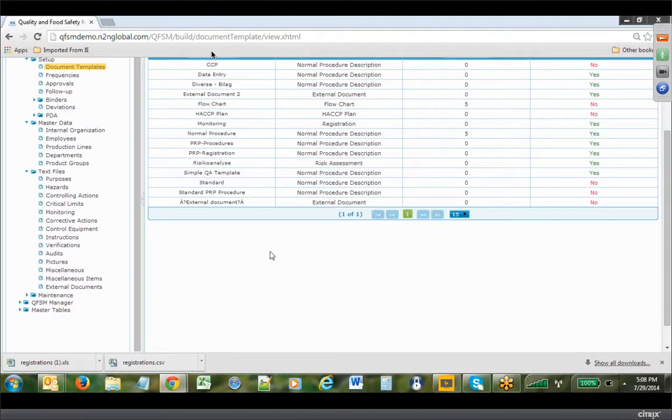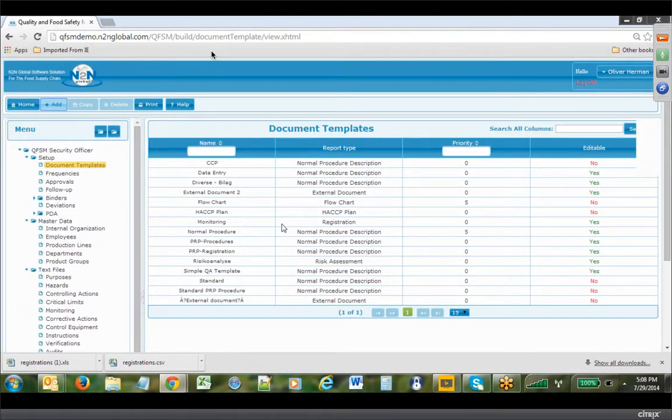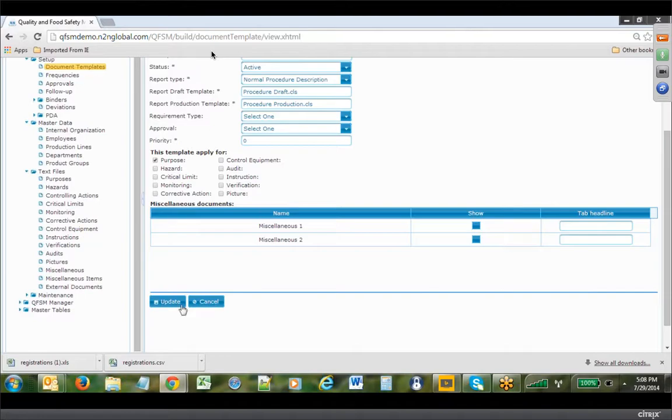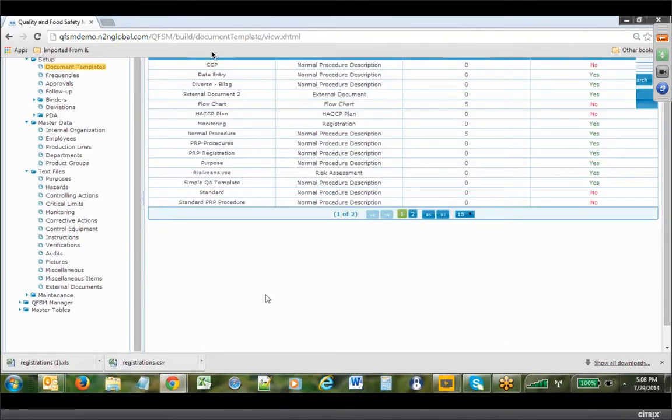But if you want to create one, we can just add one in here and decide that all we want is a purpose. Let's see if I can get away with just doing that. It's going to make me put something else in. Okay.